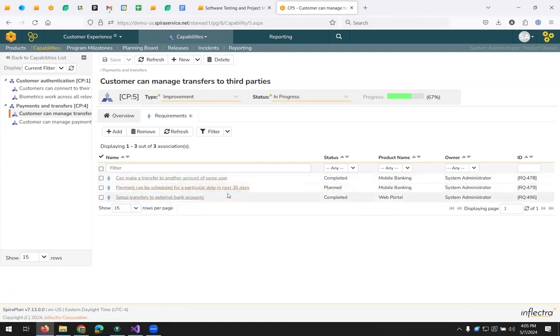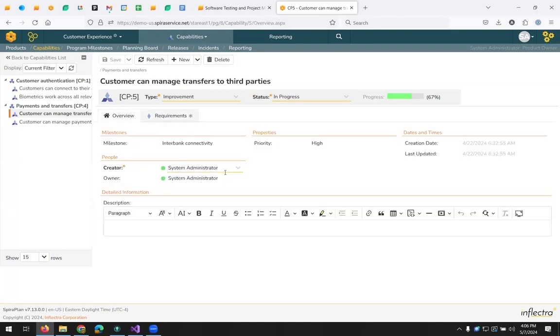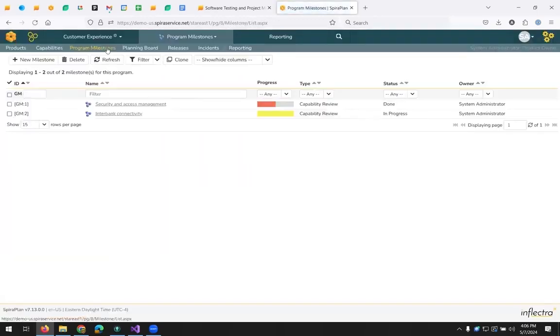Until these three different features in these two different products are all done, this business capability is not available. So when I'm planning on this new piece of capability coming out, that we're going to improve customer experience by having the best third-party transfer system in the banking industry, I promised my boss we're going to do it by a certain delivery date, which we call a milestone. And that milestone might be the end of Q1, the end of Q2. We can track the dates for those in the milestone view right over here. I want to know, am I going to make that?